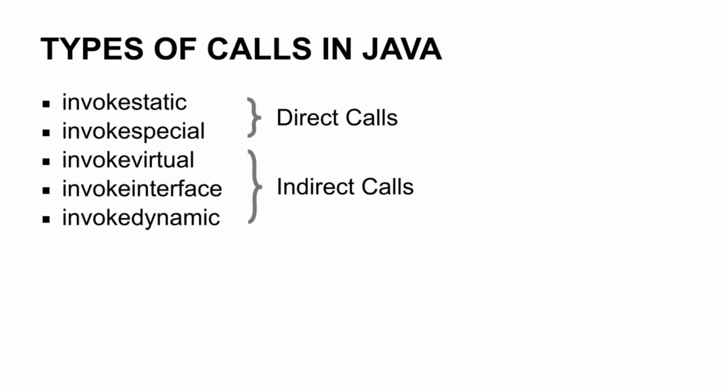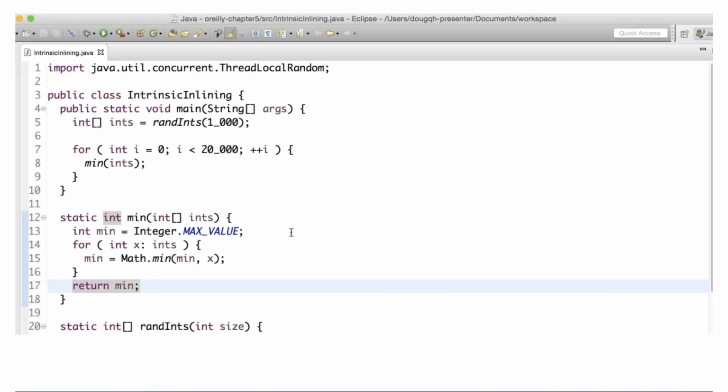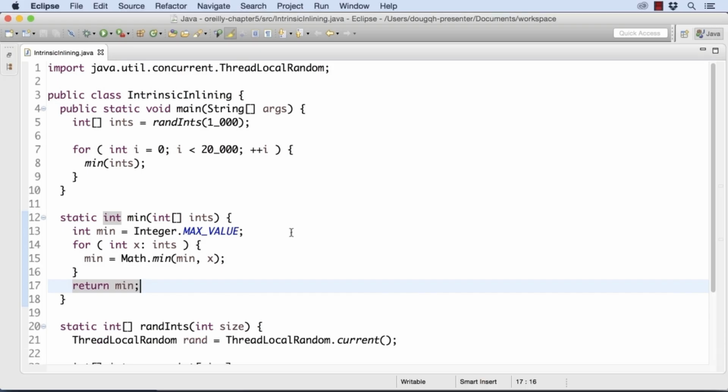Starting with invoke static, and actually a specific flavor of invoke static, one that's calling an intrinsic method, or at least an intrinsic method for C2. Here we have our usual setup, creating a random array of integers and calling a min function 20,000 times inside of a loop. And the min's job, of course, is to find the min of all these values, but it does it by calling Math.min, which you might think is wasteful. Why do a call when we don't need to? It will get inlined, and there will be no difference than if we had written if x less than min, min equals x. And that's it. But how are we going to know if inlining happened? Again, there's a set of flags that you can use to see what's going on inside the VM.